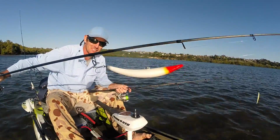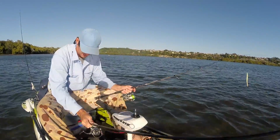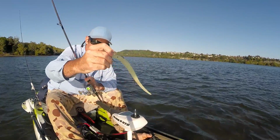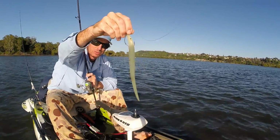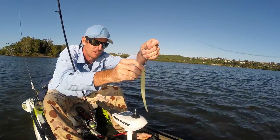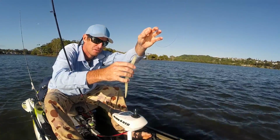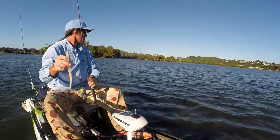Well, as fun as it is, I've decided to put the Crossfire away and I'm going to fish with some big plastics for a little while. So I've put this Slapstick on. It's great for fishing across sort of shallows. I've got a little stinger at the bottom of that, like a trailer, that really helps with the hookup rate. And the front of it is just rigged with a twist lock holding the plastic in place on that big, I think it's like a 7/0, it's a 7/0 weedless worm hook. So that's how I've rigged it.